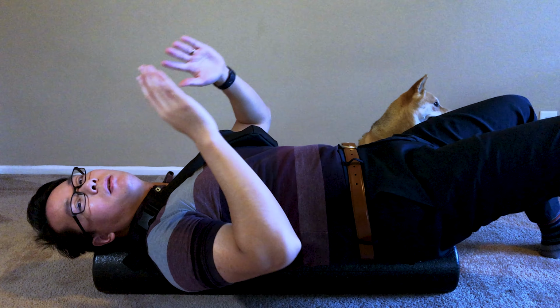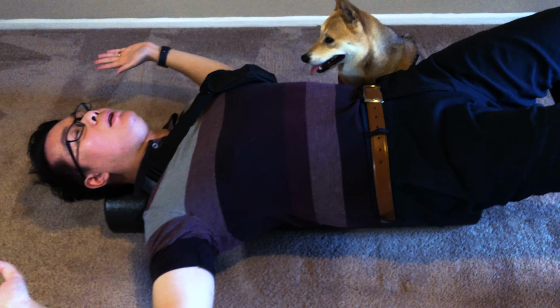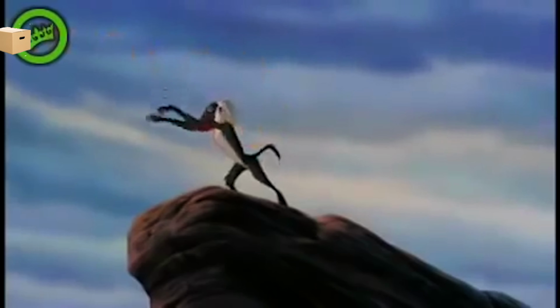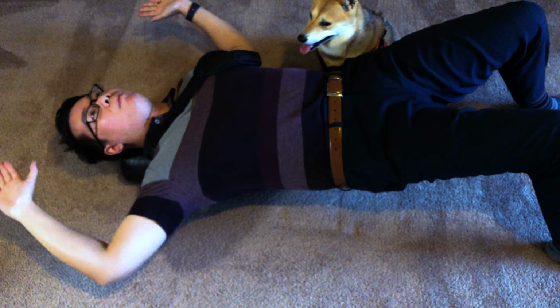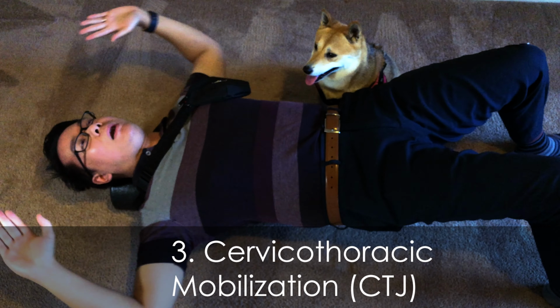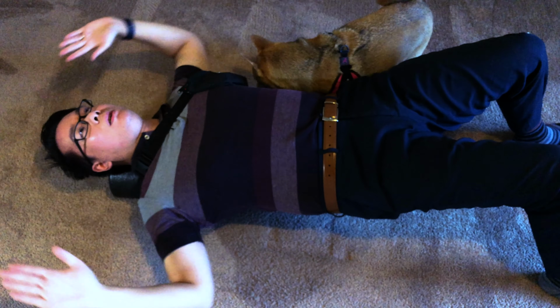All right, now for the third exercise, you're going to be in the same position. Then you can split your arms out in a 90-degree angle, getting a good stretch up in the front of your chest. Then pretend that you have a box overhead, and you're just going to move that box side to side. We call this the CTJ exercise, or the Cervicothoracic Joint Mobilization.